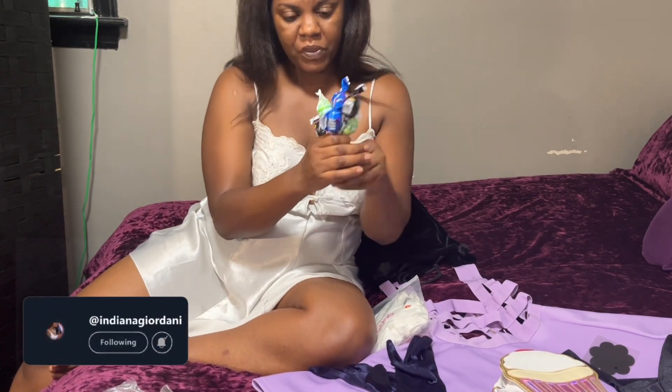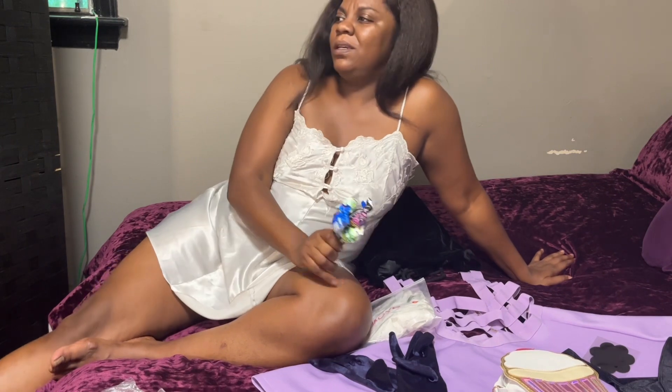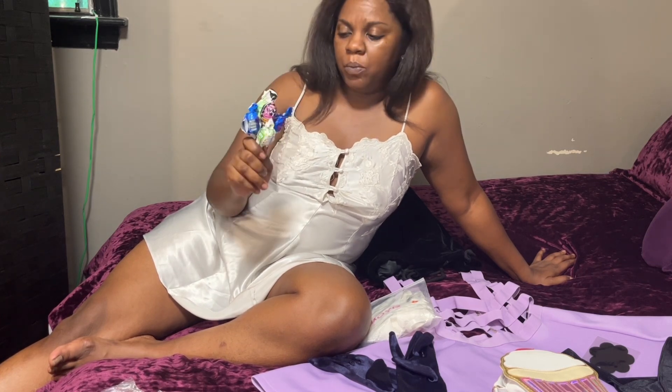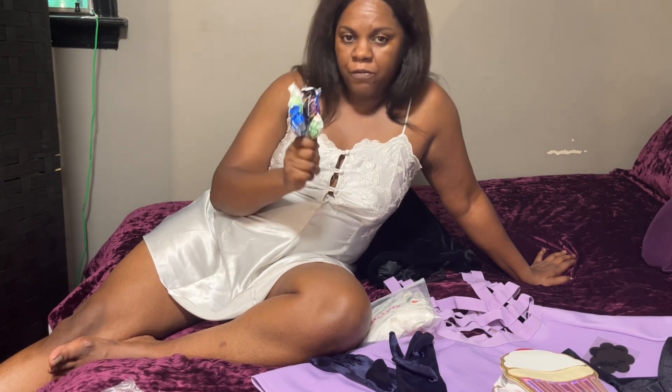These lollipops are supposed to be a lollipop bouquet for my hair, but the pin curls are not working the way I want. So I'm going to have to figure out how to do a cute ponytail and put these in my hair - hopefully I can make that happen.